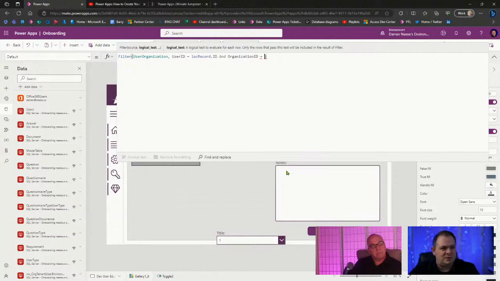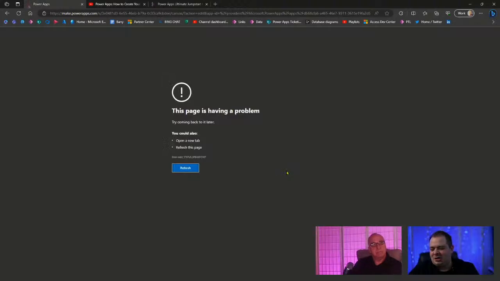So my computer's doing something a little weird here. You see that the cursor, oh, that's a problem. Wow. I really don't like that. Come back a little later. Status breakpoint. Well, I wish it would just refresh on its own.